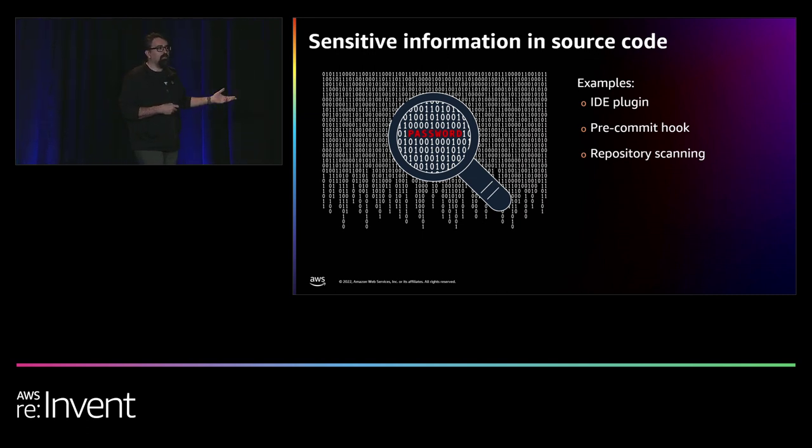Usually you're going to use some kind of local environment variable to access it so that the username and password isn't necessarily in your code. You're referencing it essentially dynamically. And then later on in the pipelines, maybe you're referencing it from some kind of security store. But every now and then it's Friday night, you're on a Mountain Dew craze development kick and you're on a roll, so you just add it in the code itself. Well, this is your opportunity: when you go to save that code, your IDE can have a plugin that scans it immediately and alerts you: hey, you slipped up, there's an actual secret in here. Get it out. The same can be done with Git hooks.